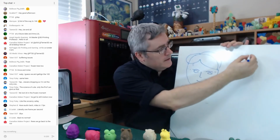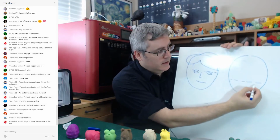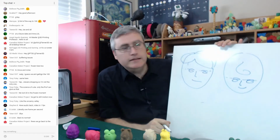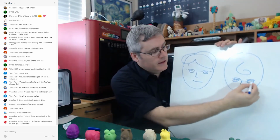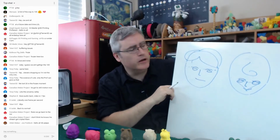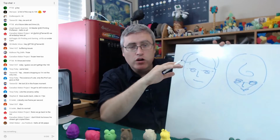Okay, but if we take these proportions and push them down just a little bit, this is a child's head, maybe even a baby if we push it far enough. The whole thing exists within this little triangle in the lower third of the face. If you ever look at a baby, they've got a huge cranium, right? But chibi. So if this is adult and this is a child, how far can we push this?